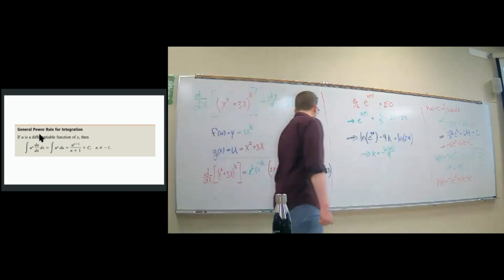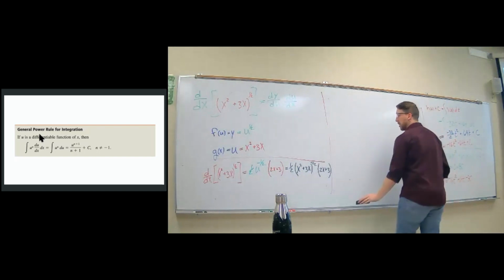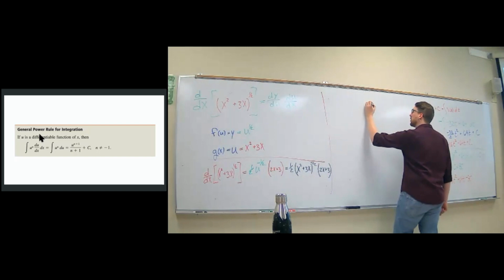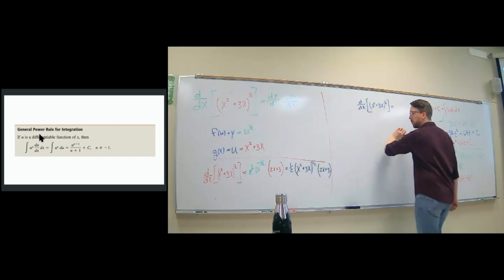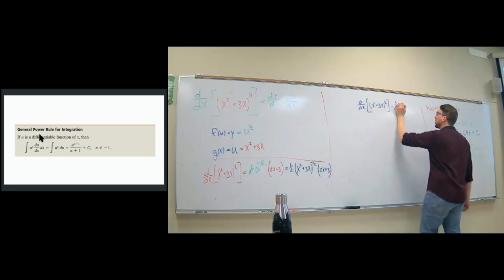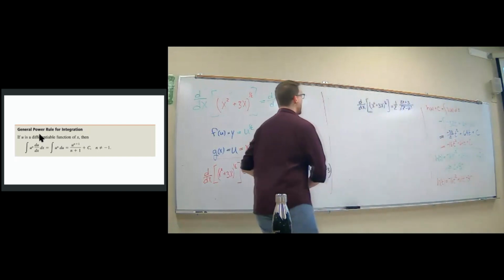So all of this put together is going to look like this. d dx of x squared plus 3x raised to the 1/2 is equal to 1/2 times the fraction, with the radical of x squared plus 3x in the denominator, and the polynomial 2x plus 3 in the numerator. What's it going to look like, right?